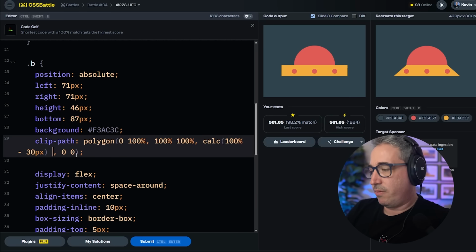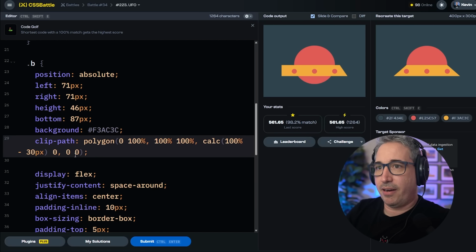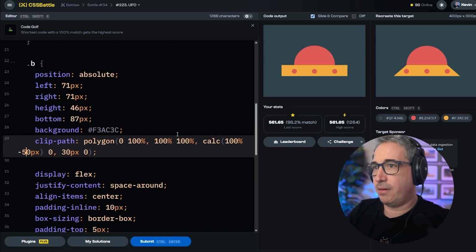And this would be a 0. Aha, there. Okay, and then I can paste that here. No, I just want this to be 30. 30 pixels. And now this would be a 40, 50. I broke something there doing too many 50. Oh, I have a space, 50. That looks like 51 maybe.